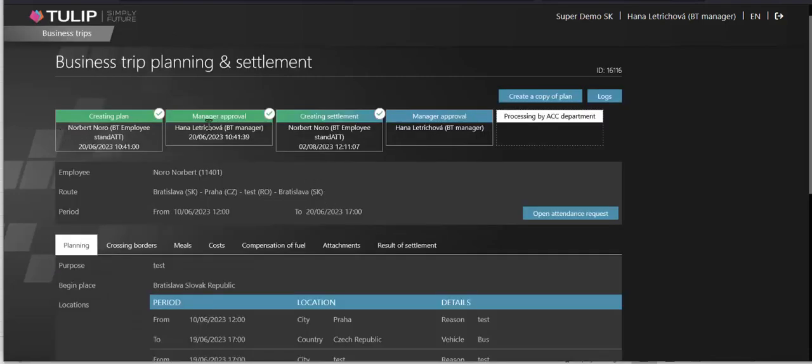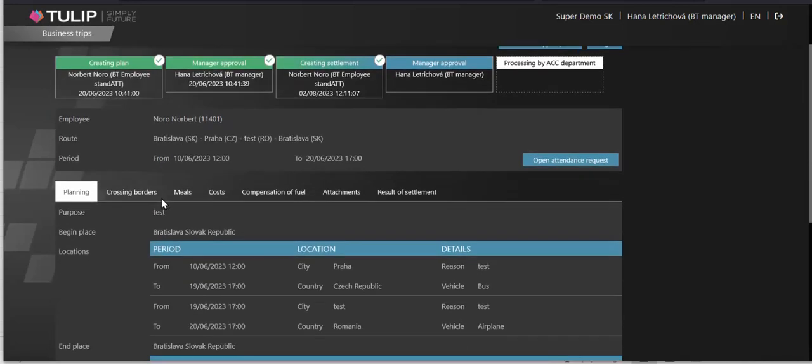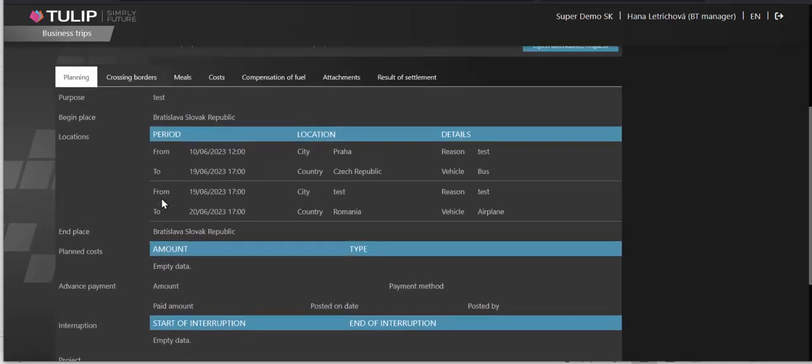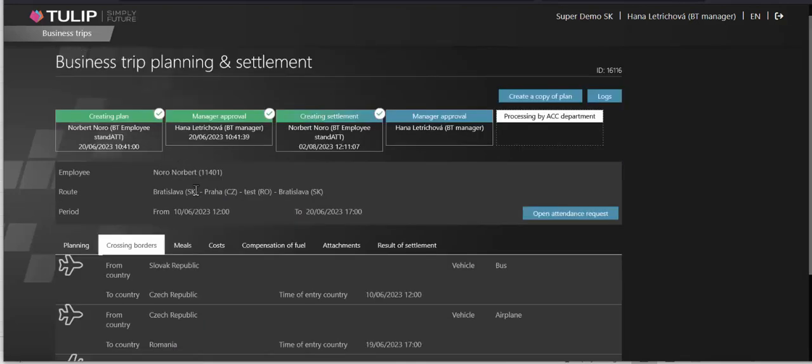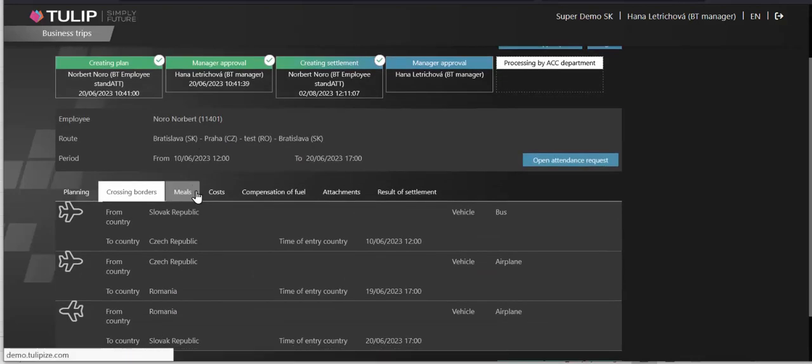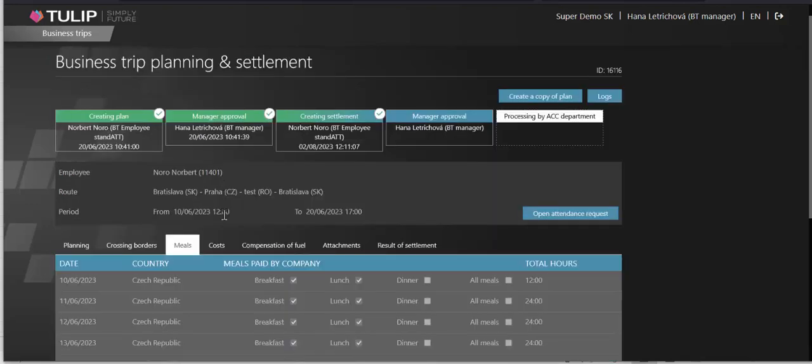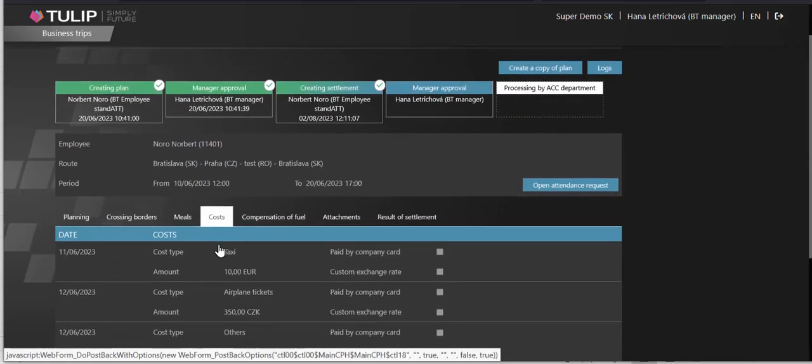I can again review. This is the workflow, so it sits with me as a manager. Now I can review fully what was submitted. I can look at all the sections that were filled out by the employee on the crossing border, meals, the costs that were provided. I can review them.